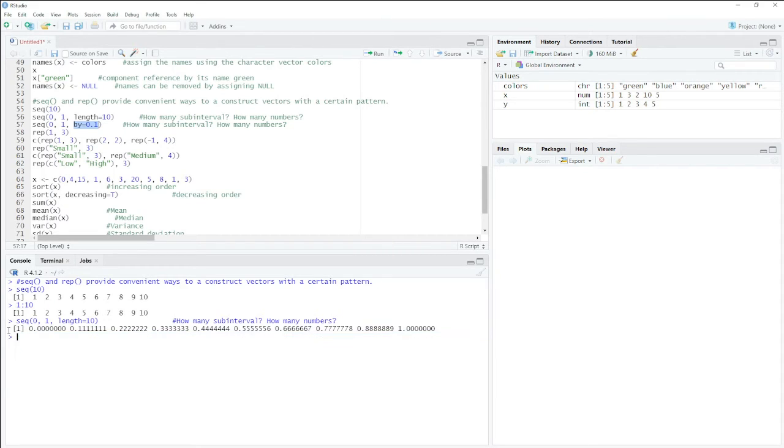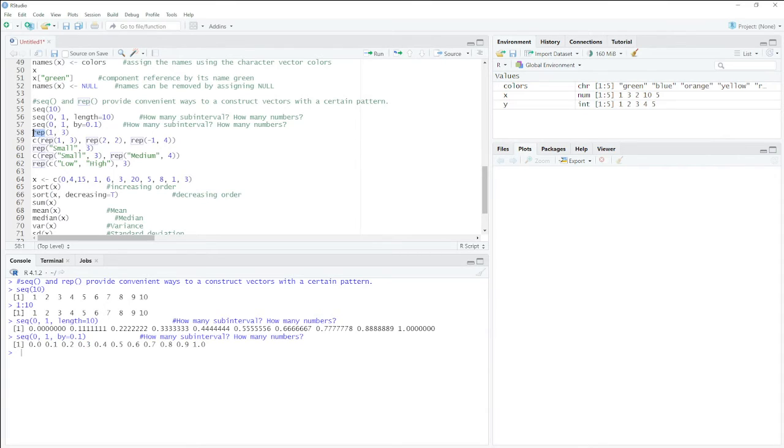So we're not going to specify how many there are, but rather we're going to specify the length of the interval. We're starting at 0 and ending at 1 and going up by 0.1. So 0.0, 0.1, 0.2, 0.3, and so on.